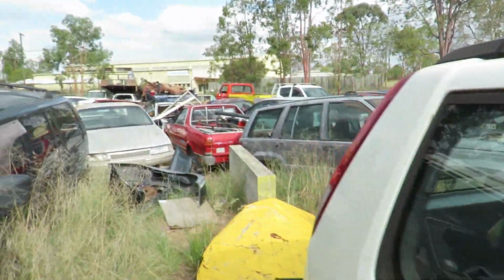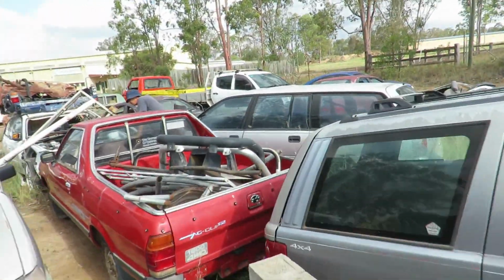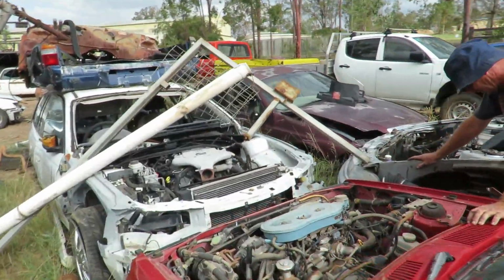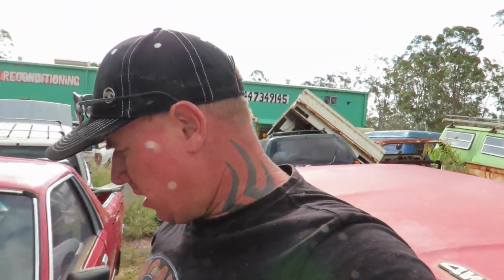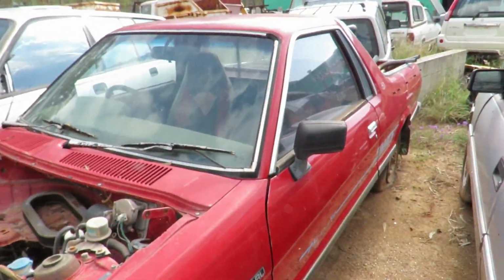Just going through, checking out some options on these brumbies. Leith's maybe changed a few plans for us. So it's just in here, this red one. I've just grabbed the jump pack. I'm going to whack it on and see if it at least turns over and runs or something like that. I honestly cannot even remember what this one was, whether it was a runner, whether it had a clutch issue. Yeah, but anyway, we'll check this one out. And this is the red aircon one, if you remember. But yeah, alright, see what it's going to do.